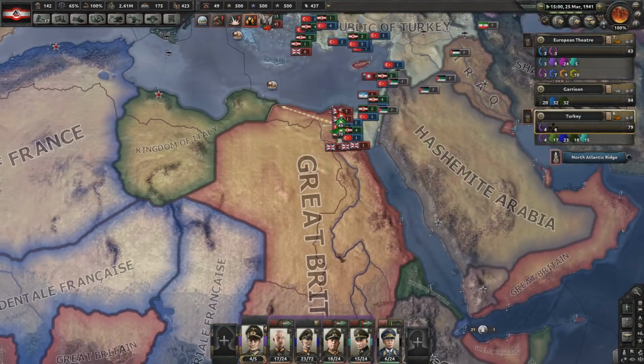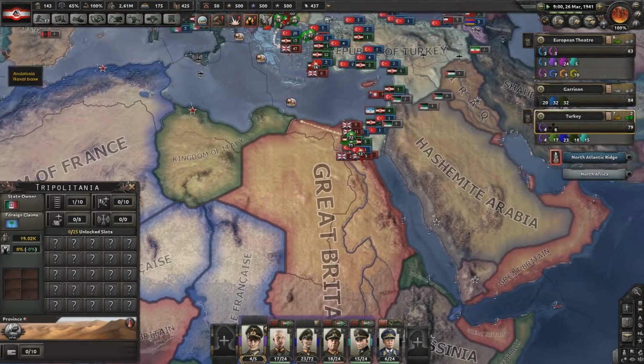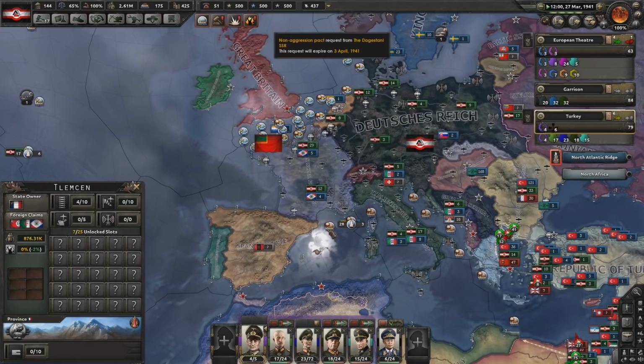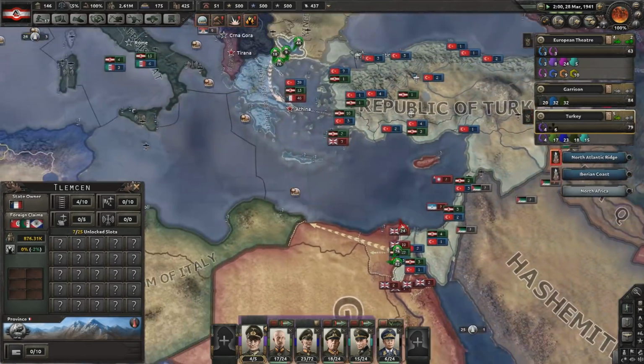How far do we want to push this? Going down through here does not really interest me. The capitals of Kingdom of Italy and Kingdom of France are right here, as well as the Suez Canal. I want to push through North Africa. Go away, Dagestani SSR.